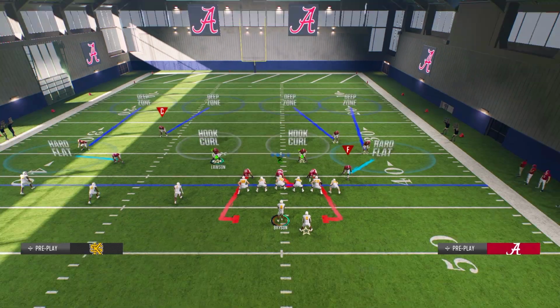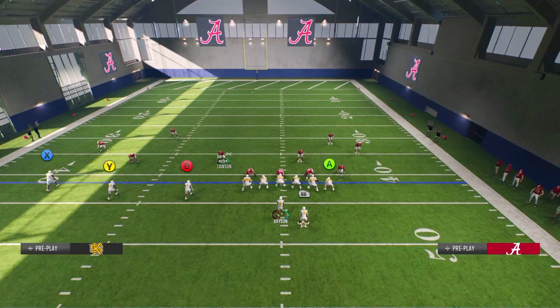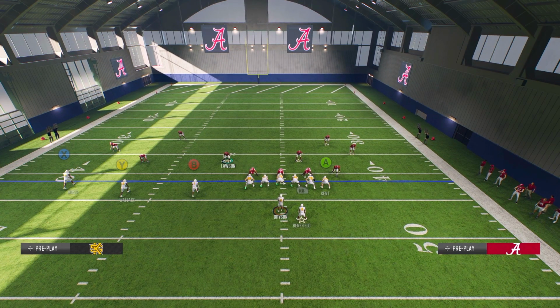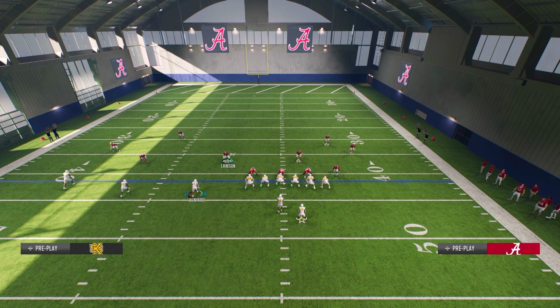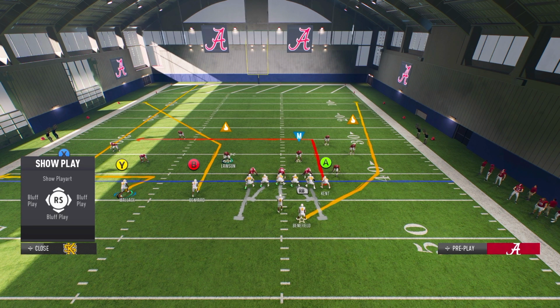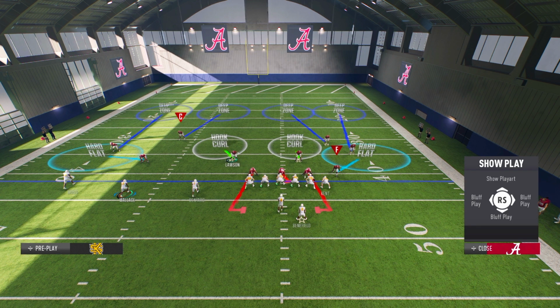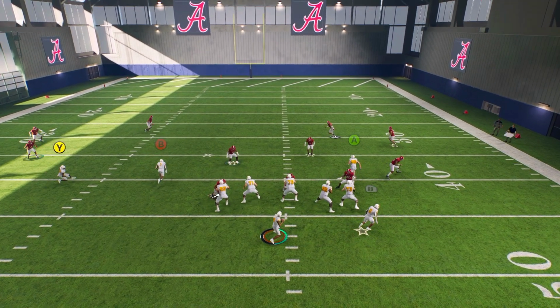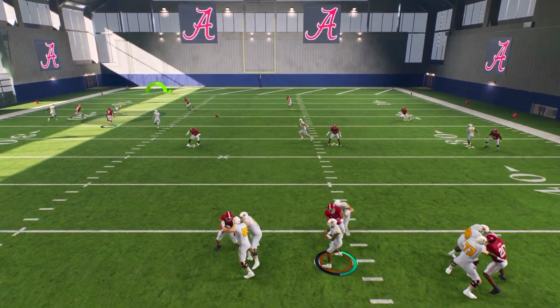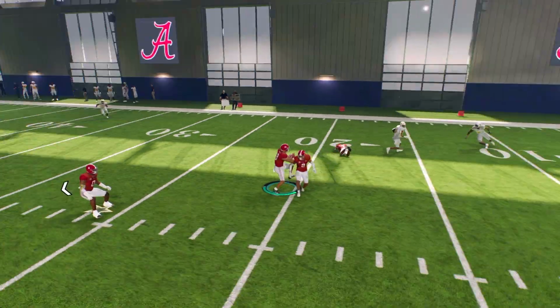So again, we are running the same defense, and we're going to set up that same exact route combo. So we're going to have that flood concept on the left side. So here's our flood. I don't know what's happening to my controller. There we go. We have that flood on the left side. So at the snap of this ball, what I'm going to do is switch stick to this flat defender and go up the field to bait that corner out. And again, this is the same coverage. I'm going to snap the ball. I'm going to switch stick to the flat. I see that corner. Now I baited the corner, and now I'm right there for an interception.